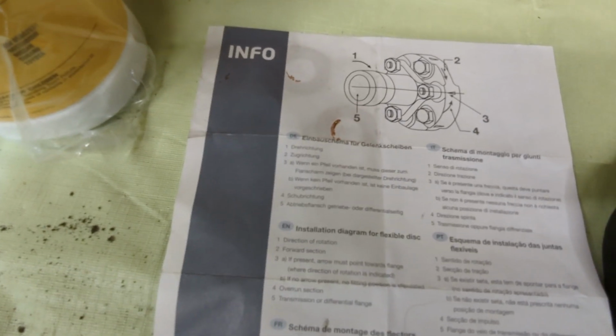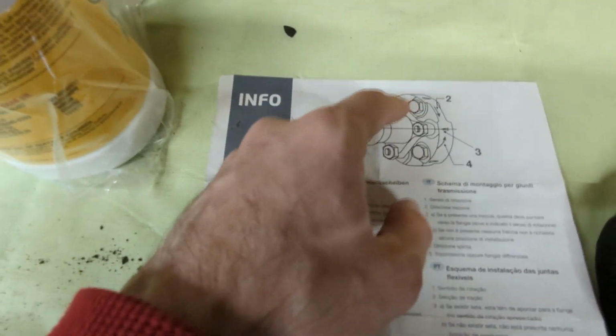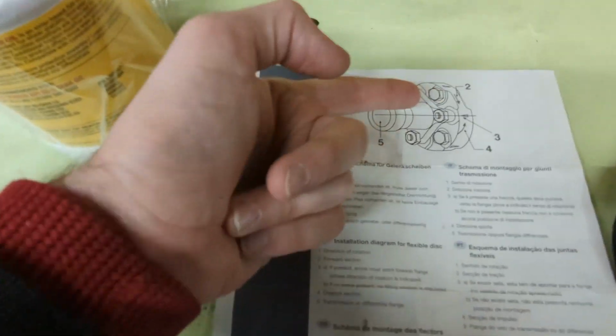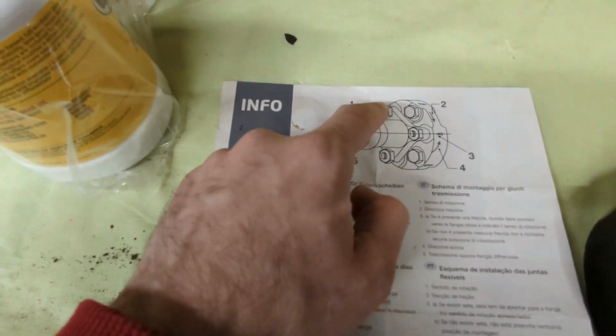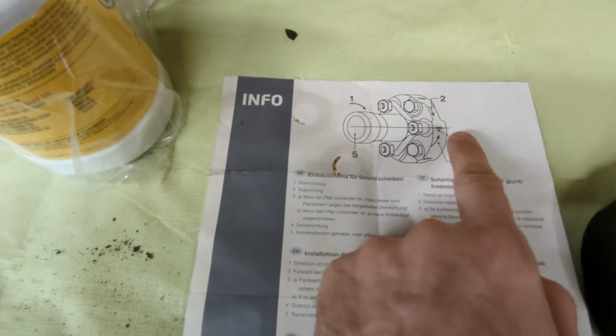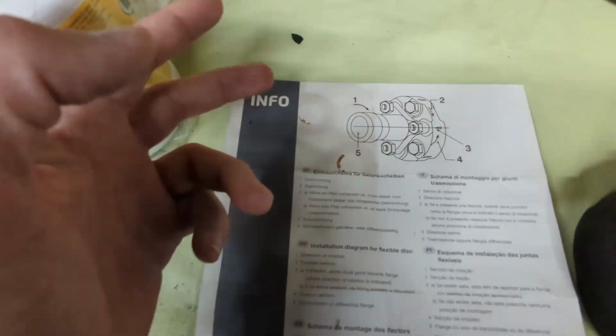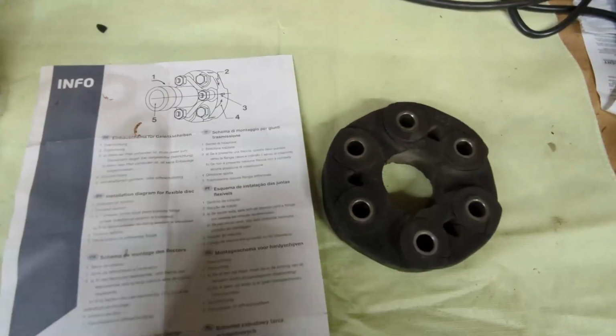So the bolts have to be, this is the transmission, and this is the drive shaft. So the bolt heads have to face the direction of the arrow on the Guibo side, and the nuts go on the flange side. So you're gonna have your 3 bolts go one way and the other 3 go the other way. And that's not how this original disc was installed.